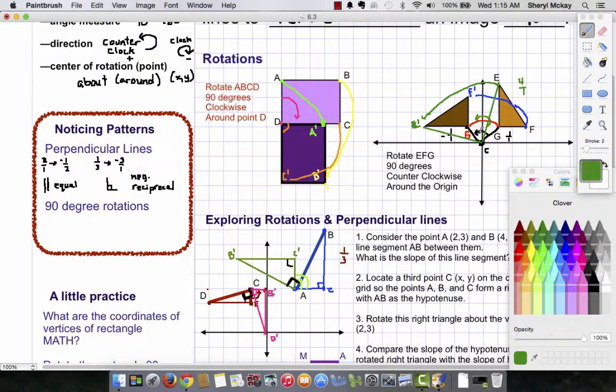And what is the slope from the center to E prime? Well, it's negative 1 over 4. Do you see that? 4 over 1, and then the slope of this one is negative 1 over 4. So 4 over 1, negative 1 over 4, negative reciprocals. Flip it, take the negative. Let's see if that ends up being the same thing for our F's.